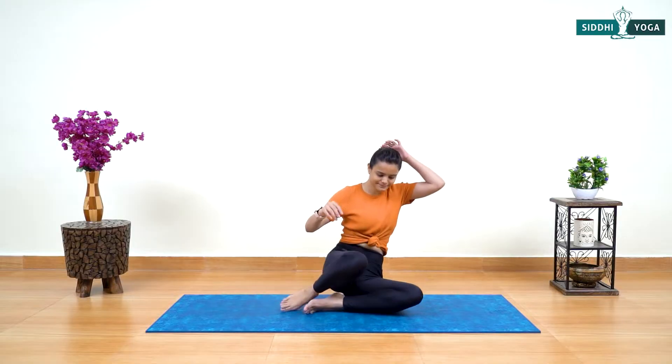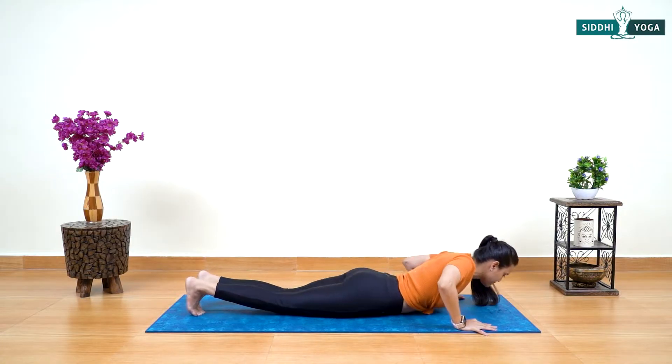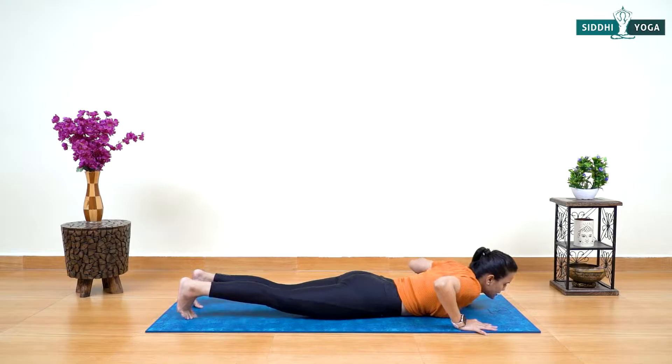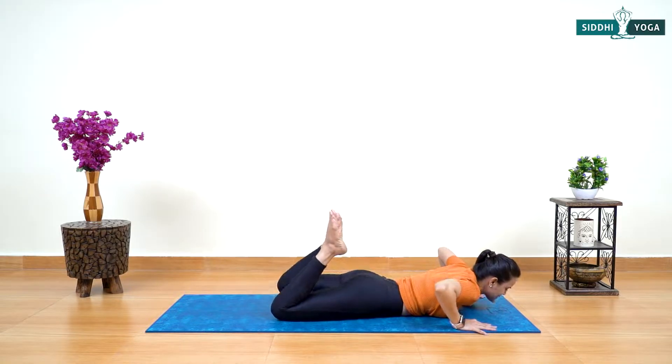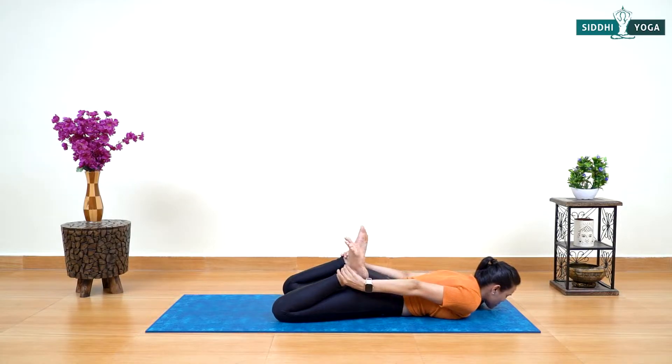Simply lie down and come to the belly-lying position. To do Dhanurasana, fold your legs from the back and make a proper distance between your legs. Use your right hand to grab your right ankle and your left hand to grab your left ankle. You can tuck the feet inside, or if you're losing your grip, you can free your legs or feet. Inhale, lift your chin and chest, and from the back lift your thighs up in the air as much as you can. Try to balance your entire body weight on your belly. Inhale, go up.